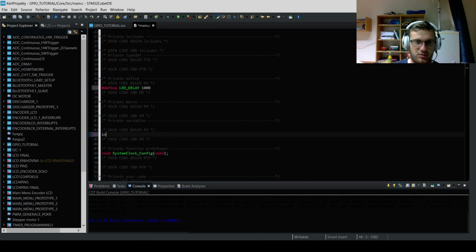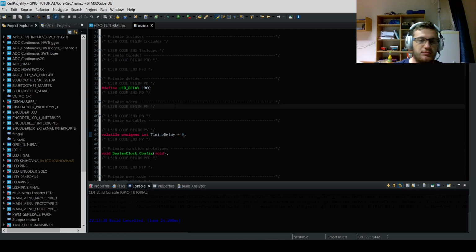Private variable will be, say, like this, 0 for now. So this integer will, at the moment of calling delay, receive this value from this macro.